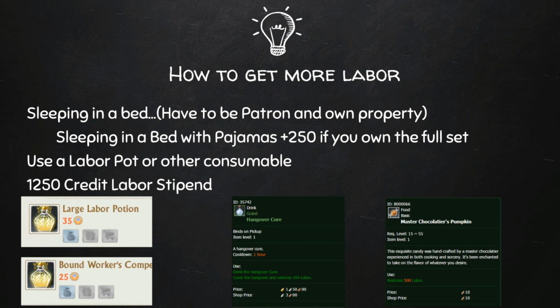I also have a full pajama set, which gives me a bonus 250. So every day I can get 450 labor. I know that math doesn't add up right now, but I have an additional 50 labor item that isn't possible to get in game right now. So sleeping in a bed or sleeping with pajamas, that gets you labor. You can also use a labor pot or other consumables.